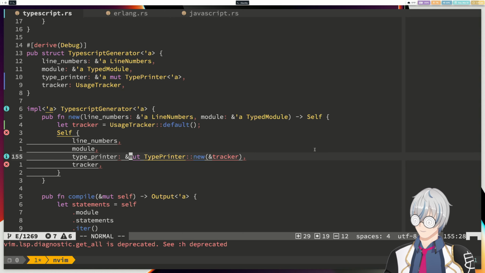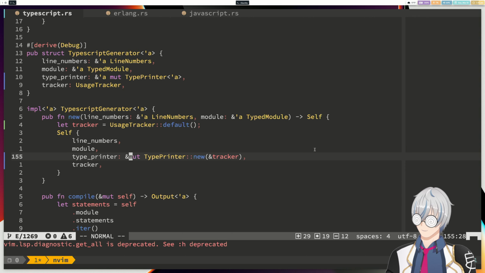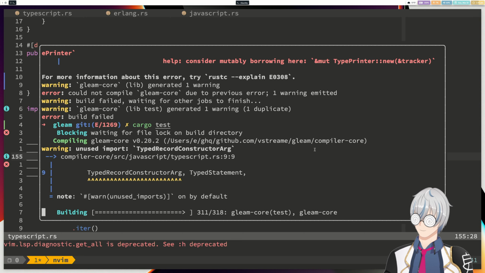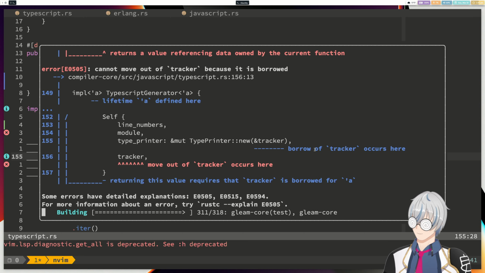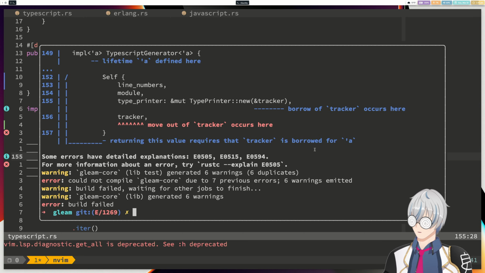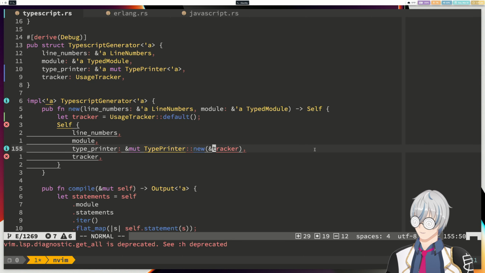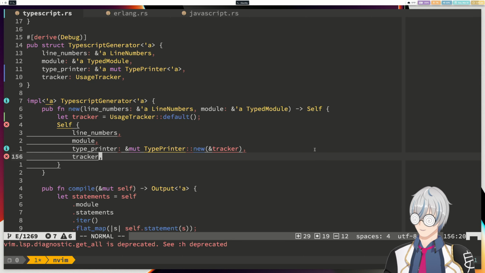And we now have a next error, I think. Let's see what cargo wants to tell us for this. Got it. So we cannot both track. We can't have the tracker ourselves and pass it in, because basically it's not going to love us for doing that.